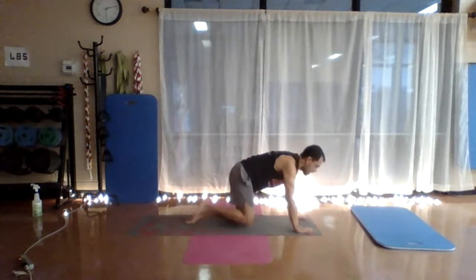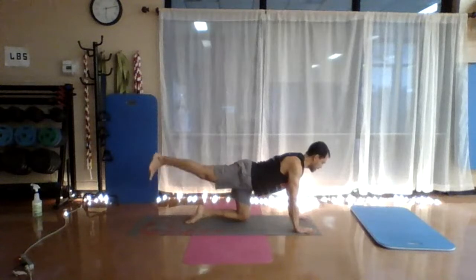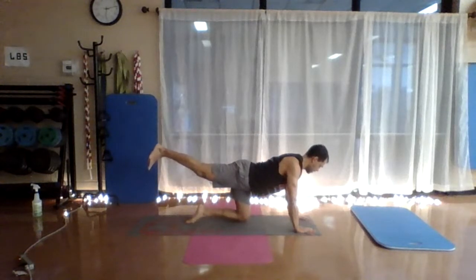You're gonna bring your right leg up. Heel is pointed to the ceiling, toes to the ground. Hold it right here for 2 deep breaths. Inhale to the nose. Exhale to the mouth. Inhale to the nose. Exhale to the mouth.